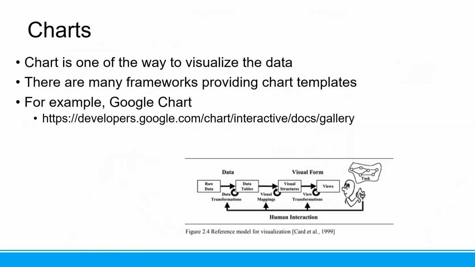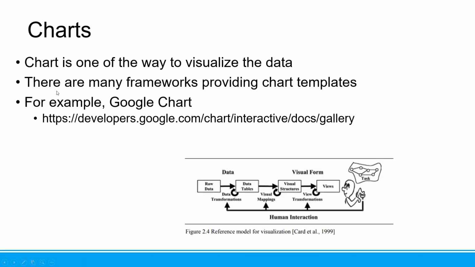What is chart? Chart is one of the way to visualize the data. And maybe you can say chart, or some other website they mention as graph. Maybe they also give some kind of other terminology like visualizing the data and etc. But let's just use chart because it is one of the common word.